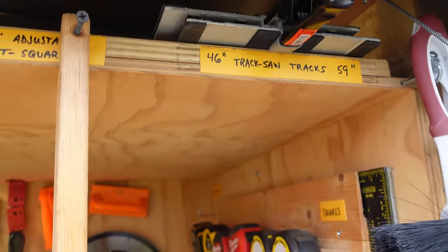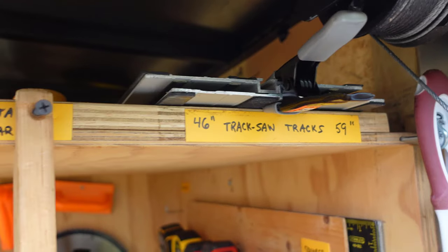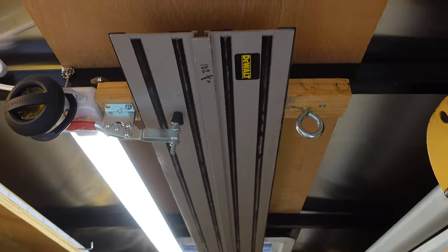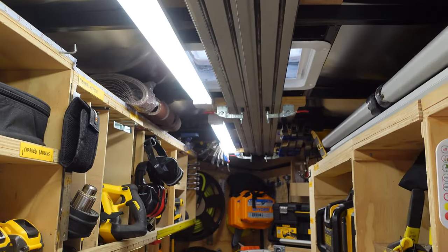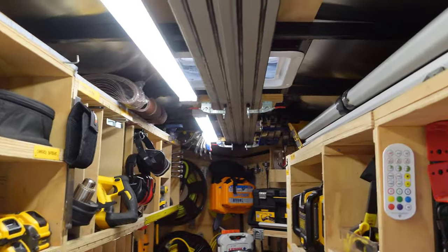I've taken advantage of the top of my tool garage. I have a couple of my two shorter tracks for my track saw. Support for the miter box. T-squares are up there as well. Here's my long track. Using toggle clamps to hold it up, that is my long track. And you can see I have clamps in the rafters, belt sander sandpaper up there. So I have a lot of little miscellaneous things also kicking around the trailer.